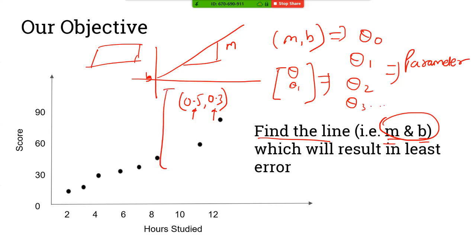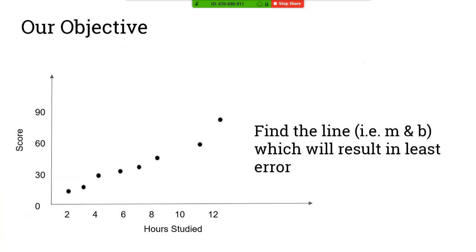Now if you do it for all your dimensions, for one dimension we have just one combination of m and b, but you keep on having it for n number of features that you have, then this vector that you get is called the parameter vector. Let me know if that was not clear or I was not able to convey that properly. So we want to find this parameter vector, we want to find this line which will result in the least error. Okay, makes sense, right? We want to find a line that during the training phase itself is closest to all these points so that we get the least error.